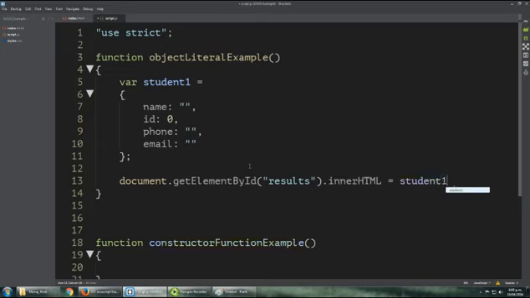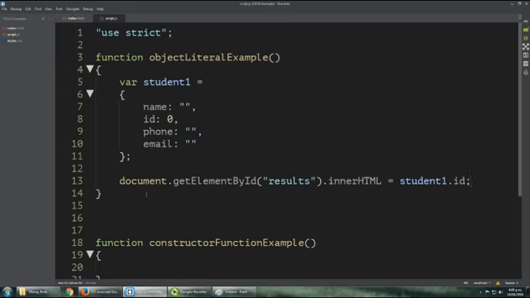So remember, use the dot notation, name of the object literal, dot, and then the name of the field. Using brackets, it's really nice because it pops up with the properties in there. So let's just pop up ID, and hopefully that will display 0, right, because ID is set to 0. If we displayed one of the other things, it won't show anything because they're an empty string. So let's save that.